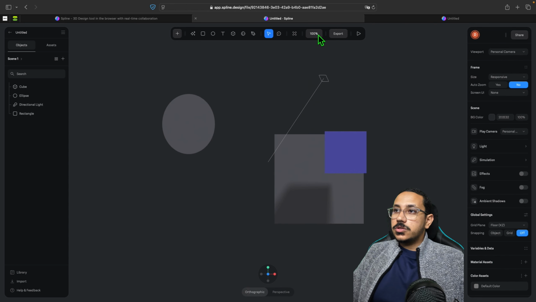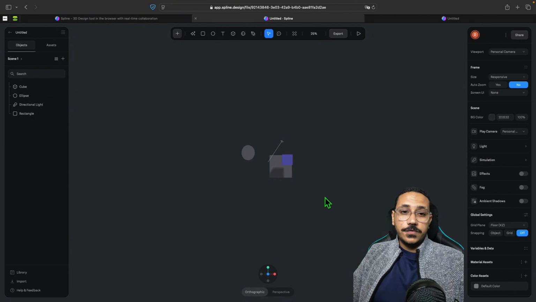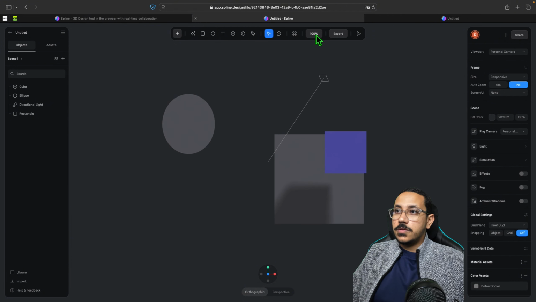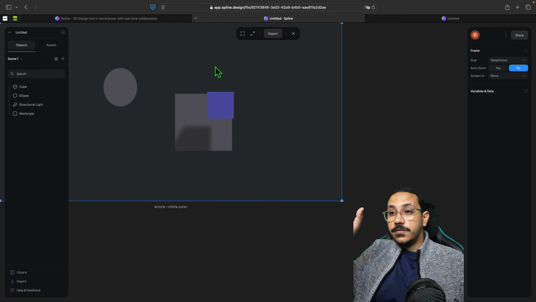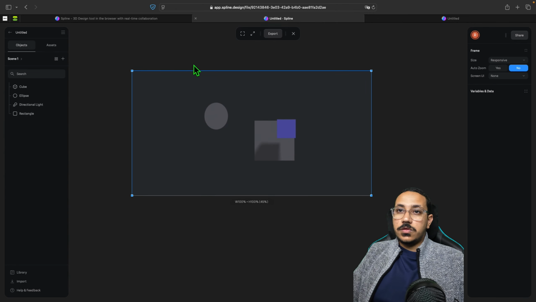Let's continue moving. Over here you've got the zoom, and you can choose, for example, to work at a 25% zoom. You can choose to be at 100, which is what I usually play with, but you also have so many different options that you can play around with. Over here you've got an edit frame, and this allows you to actually edit what you can see or what you can work with. So let's say you want to create this for a mobile phone, then you can adjust this screen so that it looks like a mobile phone.